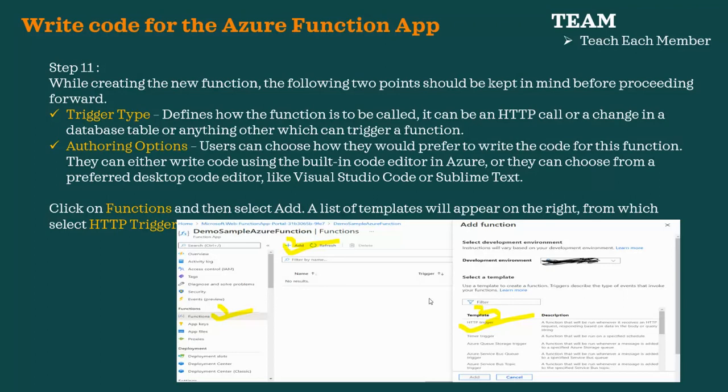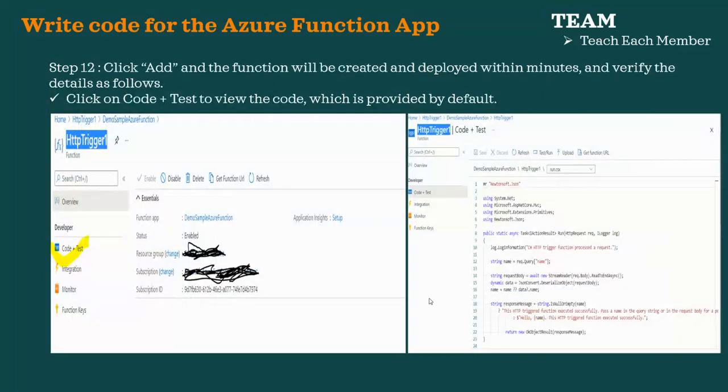As highlighted, first you select the function, second click add, third you select the development environment, fourth you select which template you want, either HTTP trigger, timer trigger, Azure Queue Storage, and a lot of templates are there. I am selecting the HTTP trigger right now and clicking add, then the function will be created and deployed within a minute.